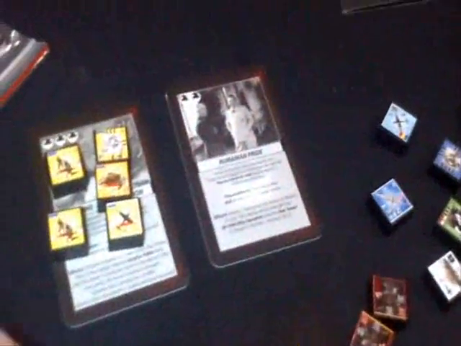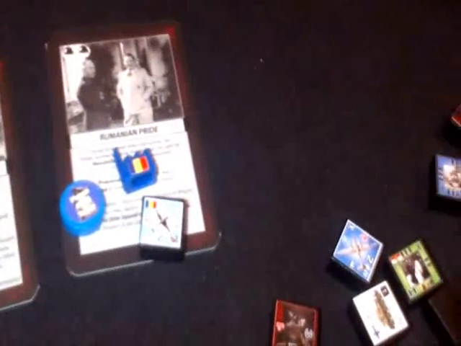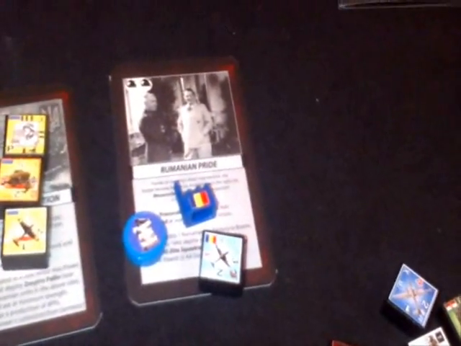So let's say that the Axis would like to play this one, which is Romanian Pride, then the Axis will get the Ploesti Flak Tower and a Romanian Air Factory in Brasov, the Flak Tower in Ploesti of course, and also a special elite squadron deployed immediately in Ploesti.